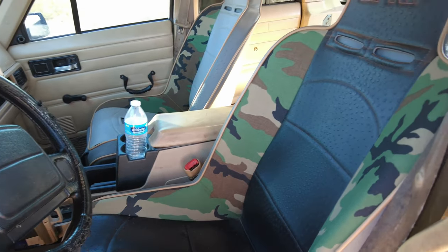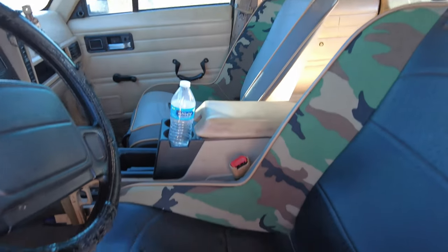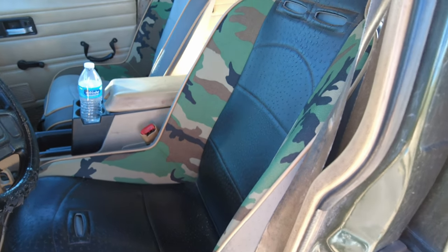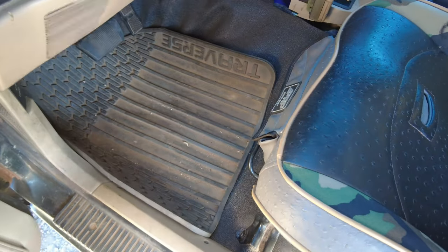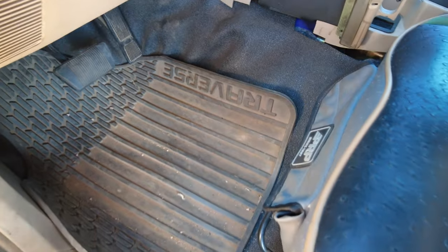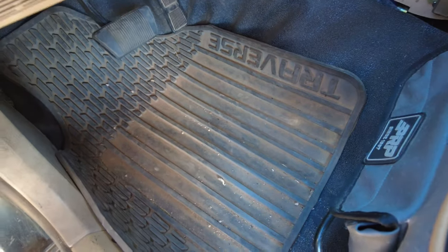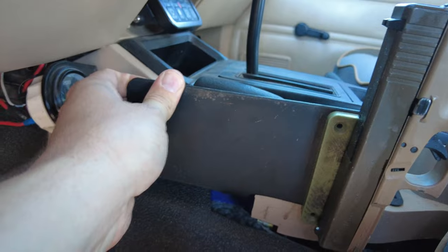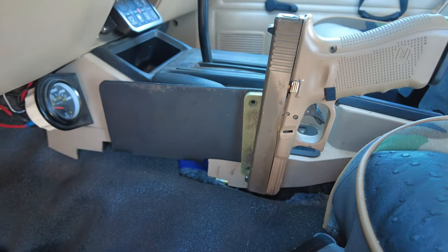While we're inside the Jeep, let me get into the details. I have dual PRP seats on XJ seat brackets — I designed mine how I wanted and Natalie designed hers how she wanted. What I really like about them is that since they're bucket seats, they hold you really tight, so if you're going down the trail without your seatbelt, it's practically like you're wearing one. I also have a vinyl floor kit with Design Engineering insulation underneath and sound deadener below that, just to help with the heat radiating through the floor during the summer. And I have the TNM Metal Fab accessory plate — it bolts where your gear shifter is underneath the center console, and I use it for my Second Amendment protection item.